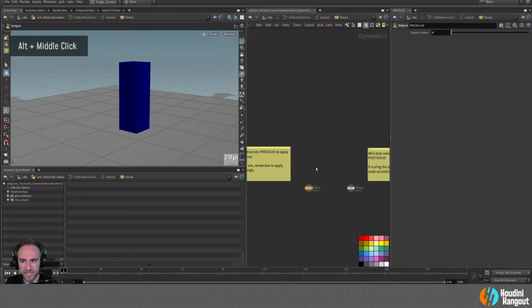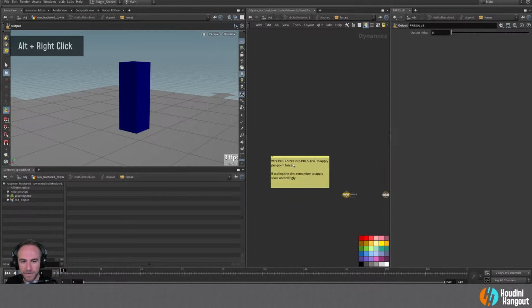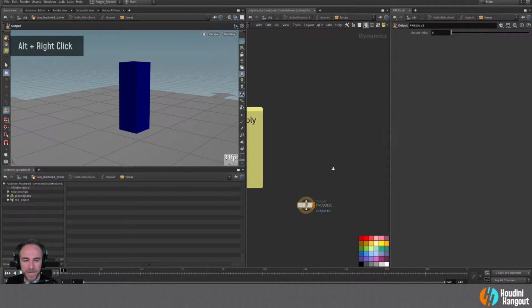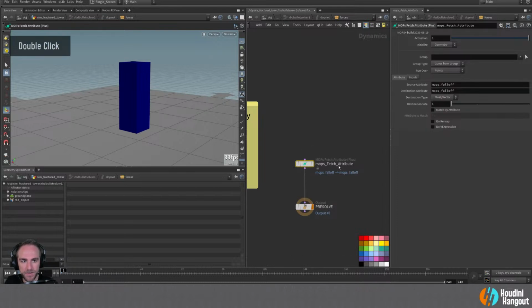And this is a little different because this is a rigid body. We have a pre-solve and a post-solve. This is sort of what I was talking about before. Forces go into pre-solve, and maybe sourcing and things like that would go into post-solve. So anyways, we're going to just work on this pre-solve right now. And if you remember, we can do a fetch. And what we can do here is I'm just going to leave this as MOPs fall off. I don't want to make a whole bunch of them. If I need to make another MOPs fall off, I'll just name it something different. But this is just the default coming in. And I'm going to say active. And this is a size of 1.